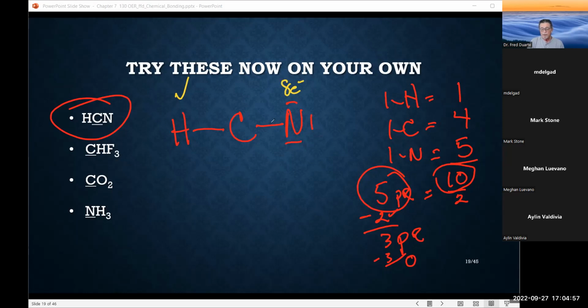The way it is, 2 of them are being shared with carbon and the other 6 are not being shared. We look at carbon, well, carbon only has 4 electrons that are being shared, 2 with hydrogen and 2 with nitrogen. So there's a disparity here, right? So this is where we start creating double bonds. So we take from Peter to share with Paul, so to speak. So nitrogen, we can take one of those, and let's just, for argument's sake, take this one and move it here and create a double bond, okay?